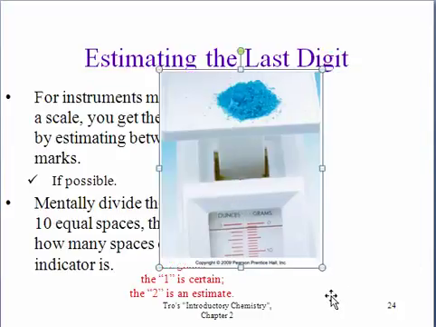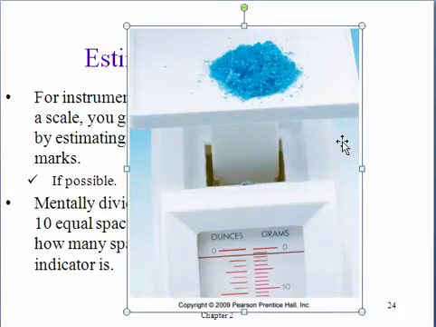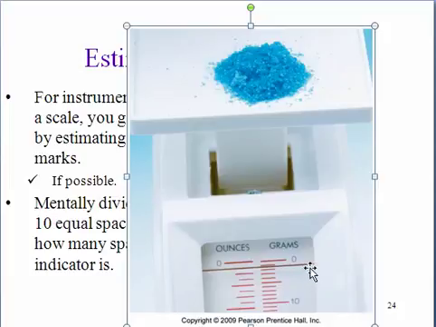I'm going to make this larger. I personally would never like to use this particular instrument in the lab because it's really not that precise. If we look at it, we're going to look at the metric side here, the gram side. I'm measuring the mass of this chemical. And here are 0 grams, here are 10 grams, and then each graduation in between is going to represent 1 gram. If I look at this line, it's a very thick line, and the distance between these two graduations is very small. But this line is definitely closer to the 1 gram mark than it is the 2 gram mark.